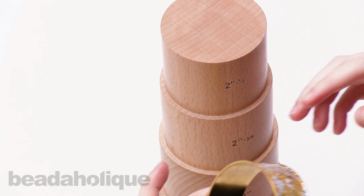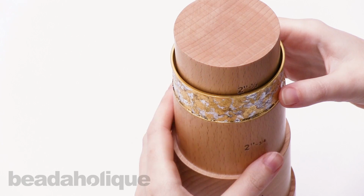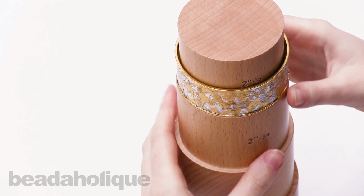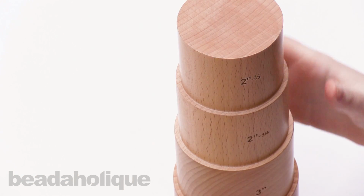Here is another bracelet that our designer Julie made using a nun design bangle. And again, it just sits right on the step there. It's a nice even reed, very easy to measure with this mandrel.